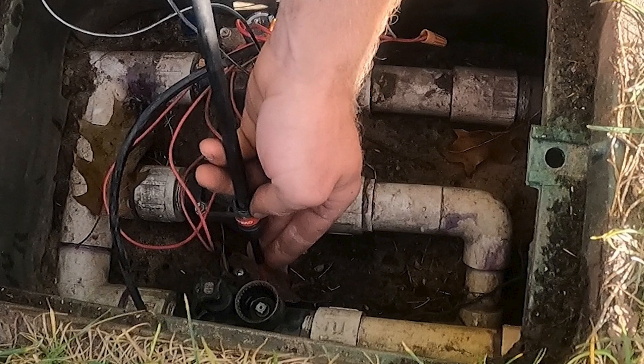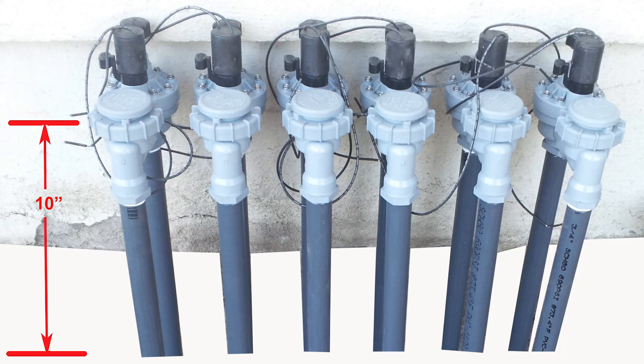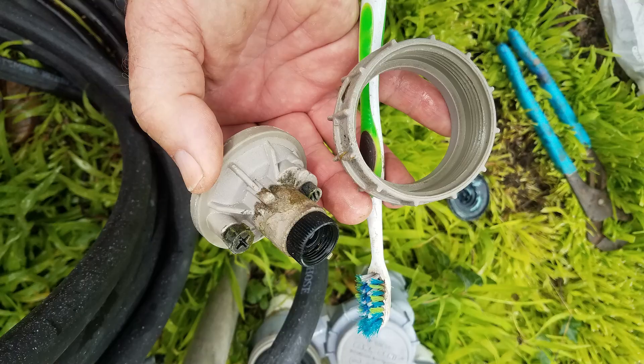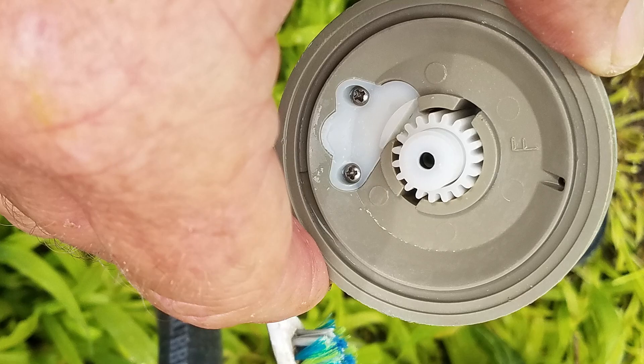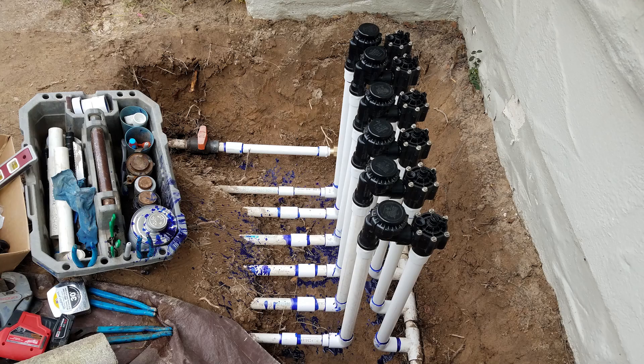Aside from that, you want to look at which valves are the easiest to disassemble and clean out. Accessibility is a good reason to use anti-siphon valves where you can and install them at the proper height of 6 to 12 inches above grade — not underground. Serviceability is a biggie because most everything eventually wears out or gets a problem, so it will need to be cleaned out, repaired, or replaced. My mode of operation is to repair what I can within reason on components that are worthy of repairing, not just automatically replace things.